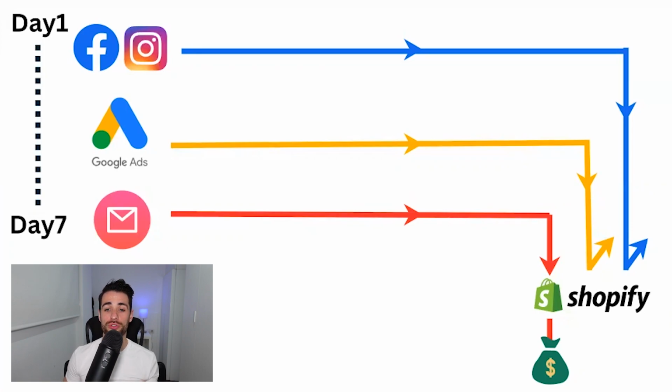So what tools like Triple Whale do is they look at all the different touch points that occur in this process, and they try to establish which one of these channels should really get credit for that ultimate sale. So now that you know this is happening, you can see why a lot of people don't really trust the numbers reported in any one of these channels' dashboards. In Facebook, the default attribution window is 7-day click, 1-day view.